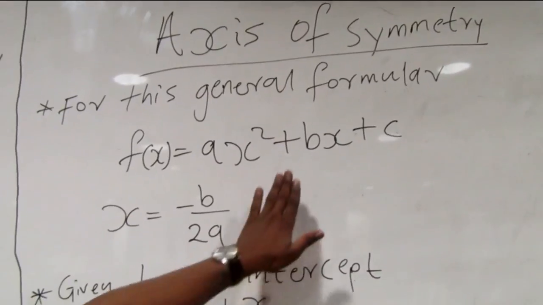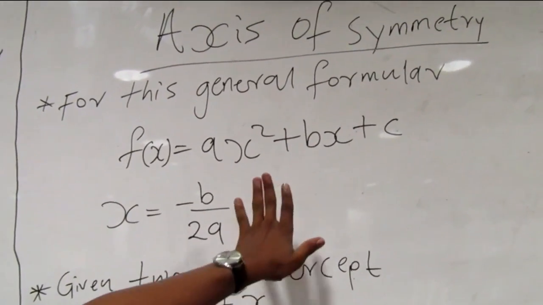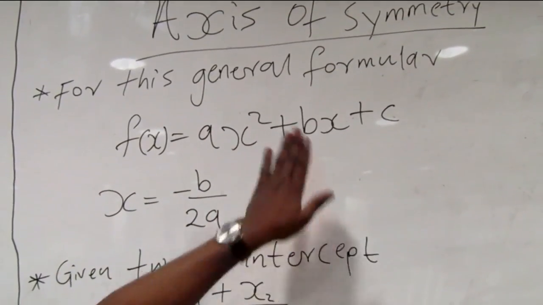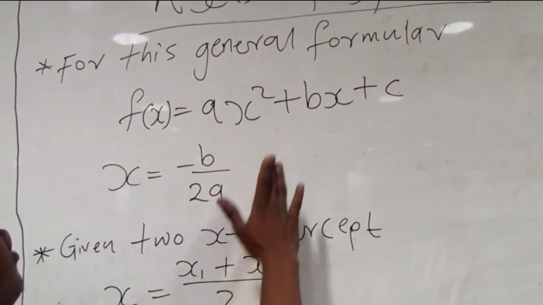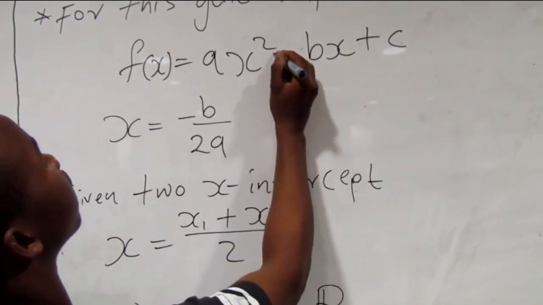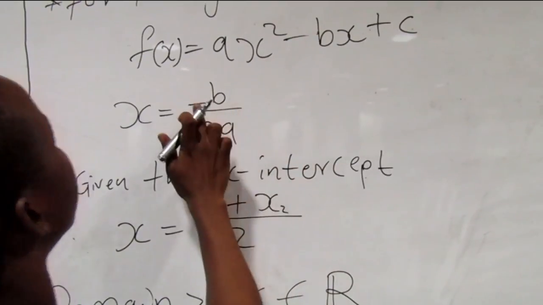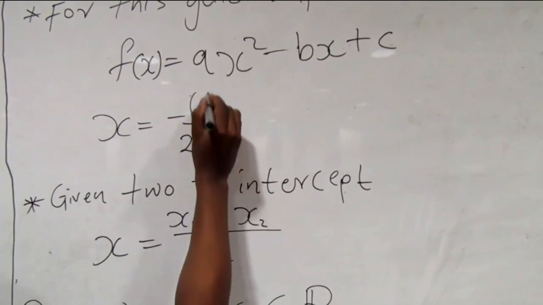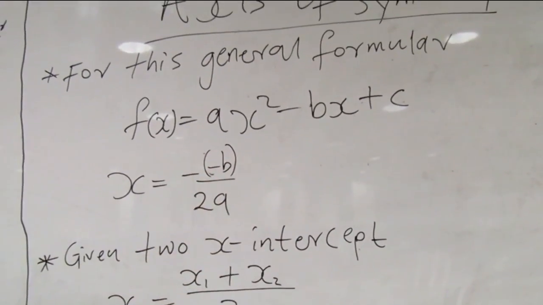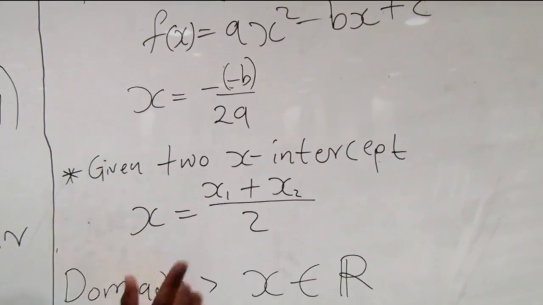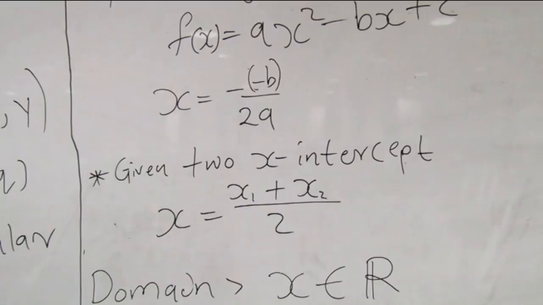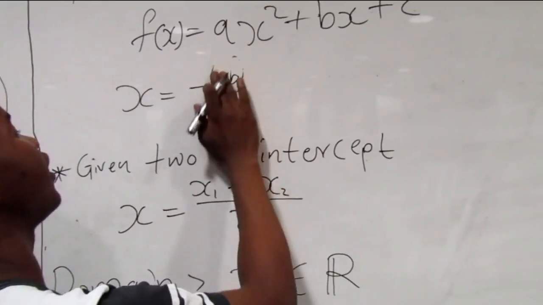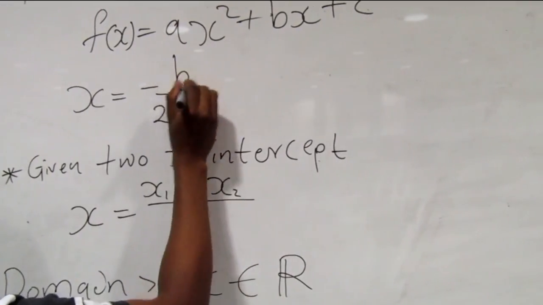So you just take b, where b is your coefficient. It can be 1, 2, 3, 4, 5. And a, again, you substitute it. Do not forget this negative. Even here, if b was negative, you substitute the negative as it is, meaning you say negative b, so this negative and this one multiply each other, and that gives you positive b. But here it is positive, that's why we say negative b.